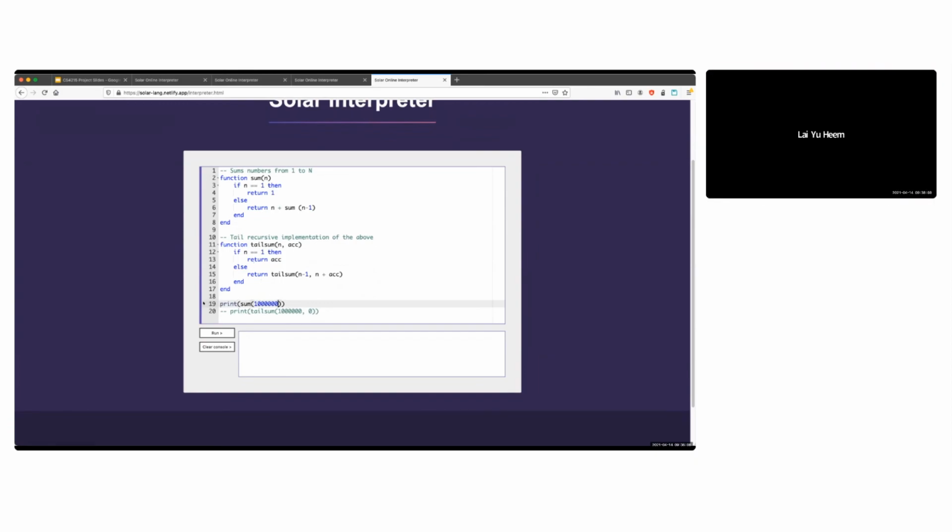So 1 to 1 million for the non-tail recursive implementation: here we see that it explodes the stack, so it doesn't really work. Then for the tail recursive implementation, we can try it out, and we see that some output is generated. So we've optimized tail recursive functions to consume constant stack space instead of growing linearly, as non-tail recursive implementations do.